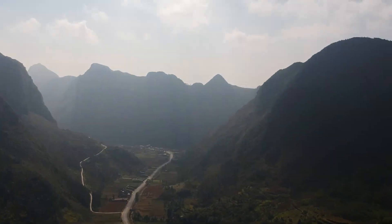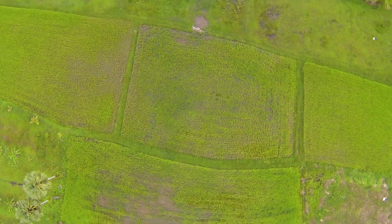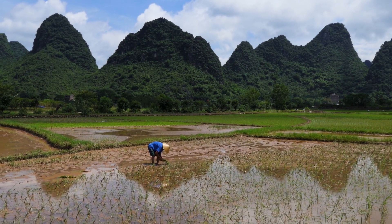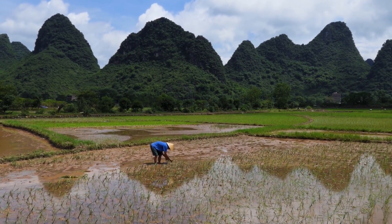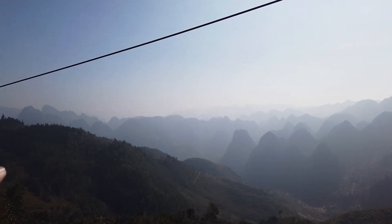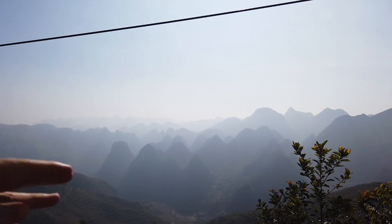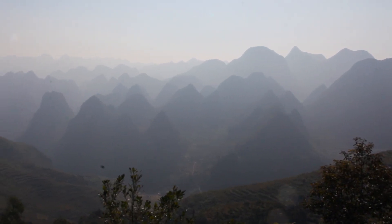Man, some of these rice fields look so beautiful. You really gotta admire the hard-workingness of these rice farmers. These mountains with the mist — I don't know if the camera's gonna show it, but it looks like a shadow of the same mountain four times, or like the one behind is in front of the one in front. I can't see the depth at all. It looks amazing.